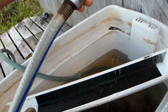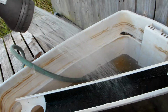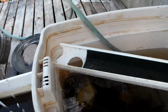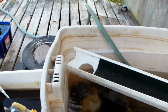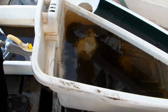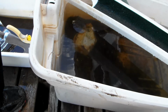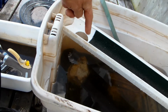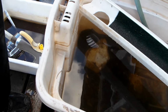Very fine gold that passed through the snail sluice hopefully will be in here somewhere. And the final spot will be at that waterfall there. Like I said, it drops the tension. It's a little full right now, and ideally I'd like to have the rock exposed somewhat, but it still works anyways, because the gold is going to sink down to the bottom and behind that piece of quartz crystal, and it creates a little bit of an eddy on each side. And you can see how it's bunching up there in the corner.